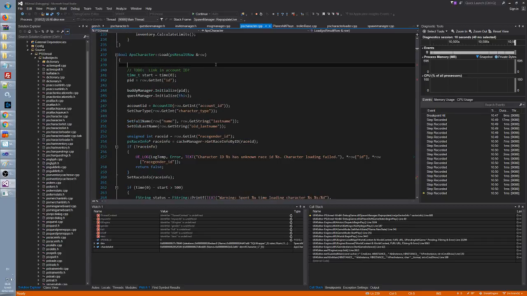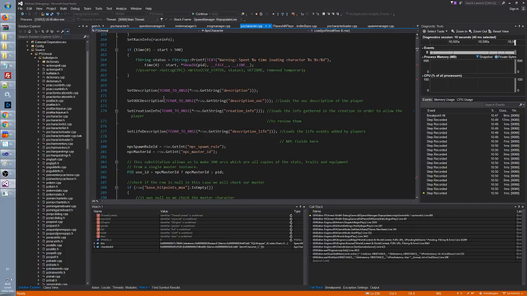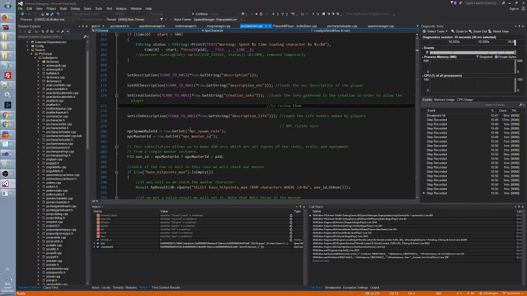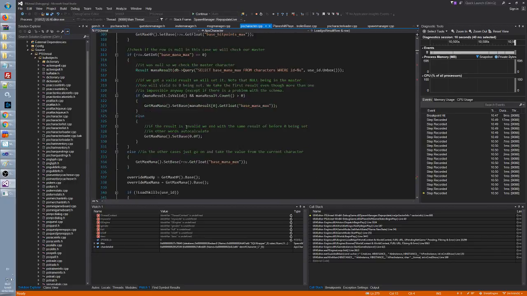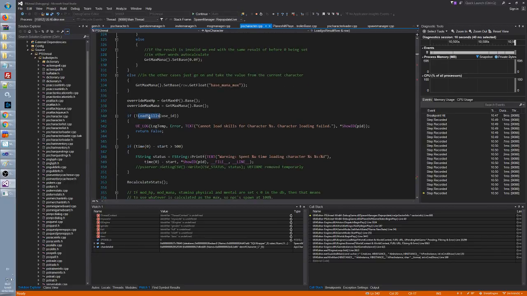And this is where we do all the things that we were looking at before. We load the description, we load the creation info, blah blah blah, and here is where probably we also load the skills, which is just what we debug now. Or not. Why is there no breakpoint? Is it the same place? I think there's another place. This is where, probably, we spawn it into the world. No, wait, we just spawned it, so it must be here. It must be here. Repopulate live.